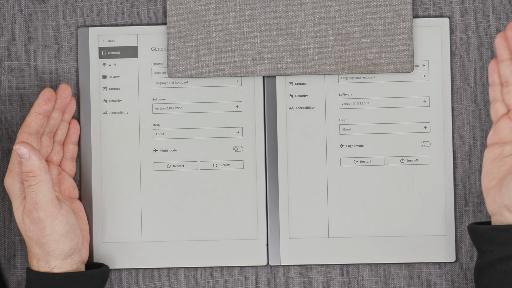And yeah, have you experienced something like this or not? And if you have, are you on a beta device? And also, have you experienced that problem with the Typefolio on a non-beta device? Because this is very, very strange. They should be exactly the same, but as you clearly see, they don't behave the same.